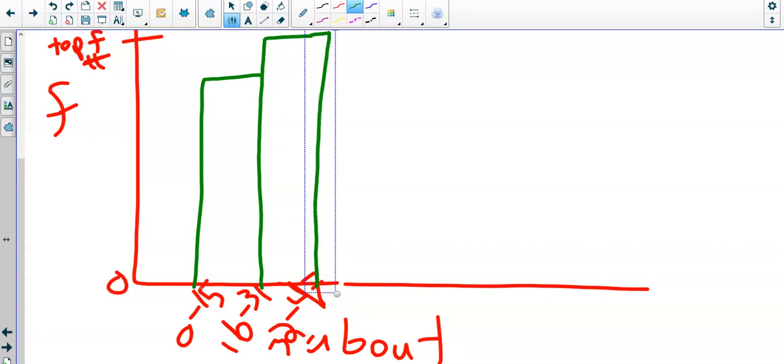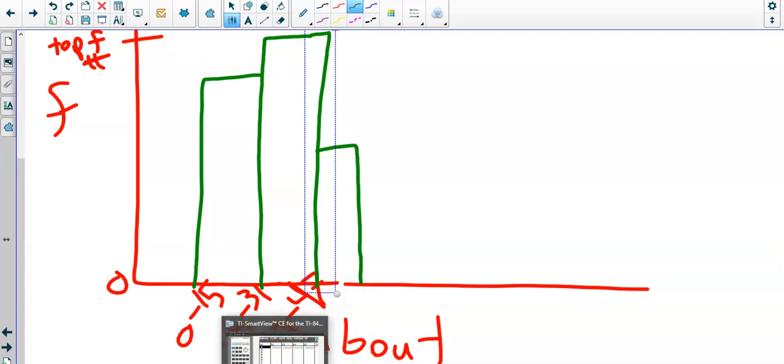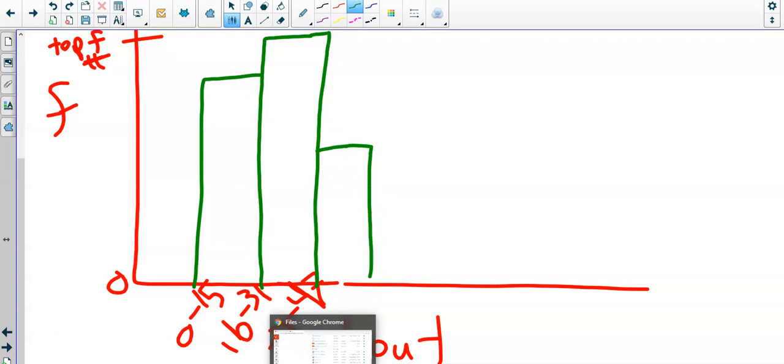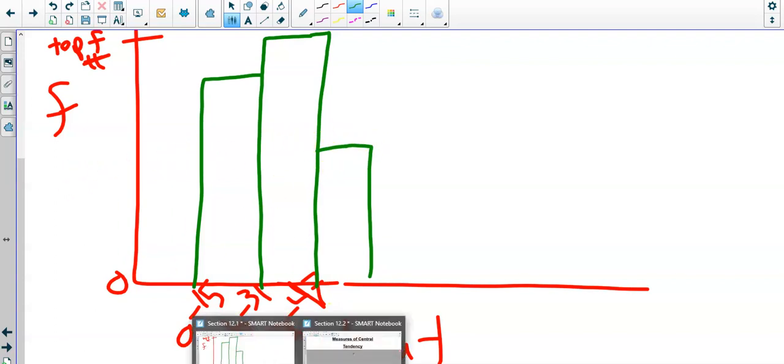So these two bars look about the same width. And then this bar looks up, notice that bar's a little thin. So go back and fix it. The bar that I had just a moment ago that I erased, I went back and fixed because it was too thick. So all these bars must be the same width that you draw in. And again, the height goes to whatever the tally was for that class.